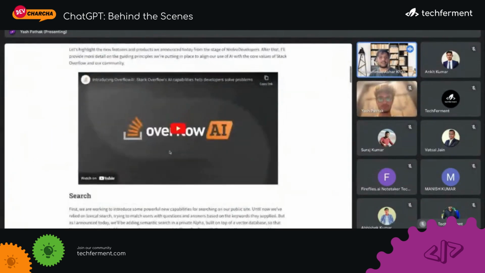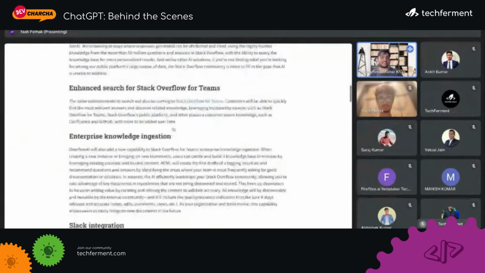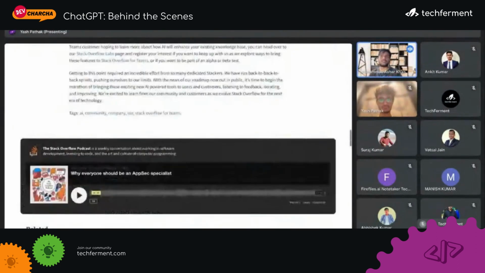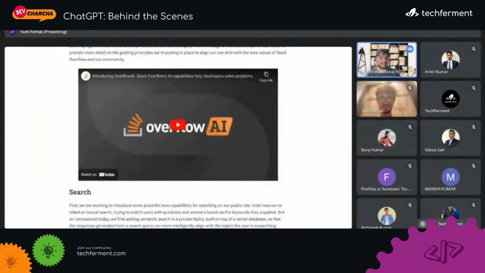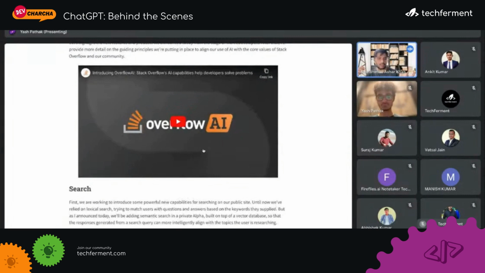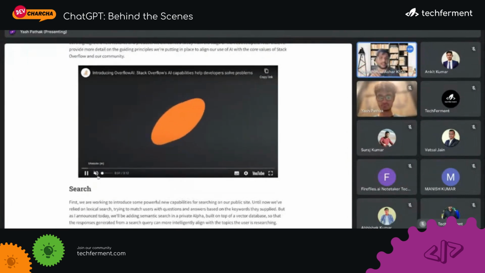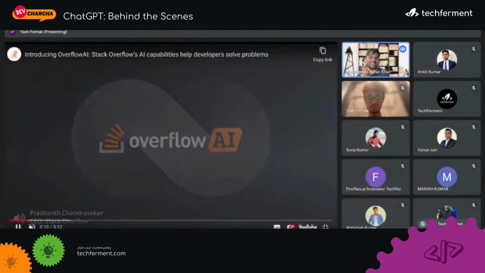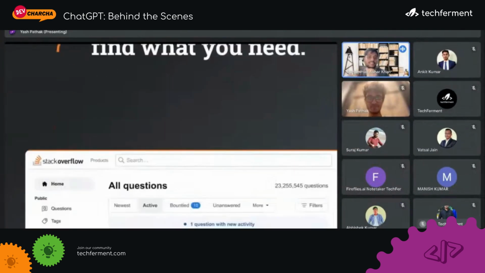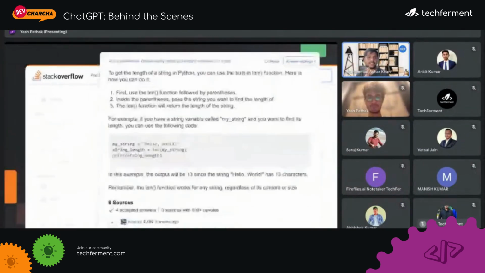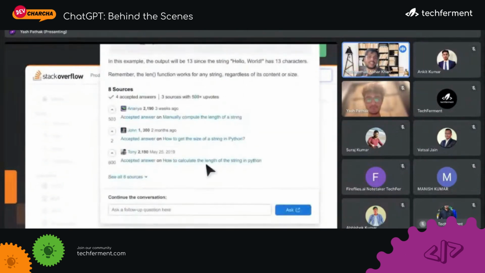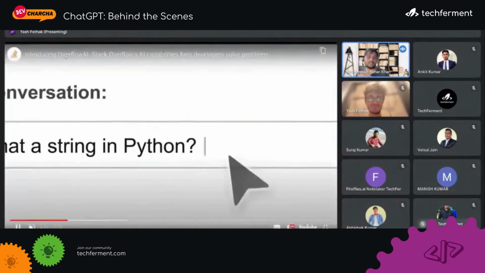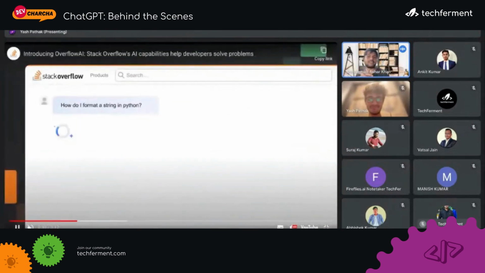But in the end, they also realized that generating content is valuable, because Google search is only good at finding based on exact word matches, right? So they also said, what if we can build our own LLM, which will train on top of all the question answers that we have on the Stack Overflow database, and come up with an AI for that. So they came up with this Overflow AI, and this is by Stack Overflow. And now Stack Overflow is not going to build everything from scratch, because there are already open source models. So you see, it utilizes the whole database that they have built together for so long.